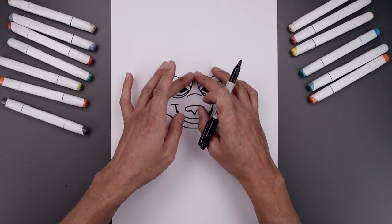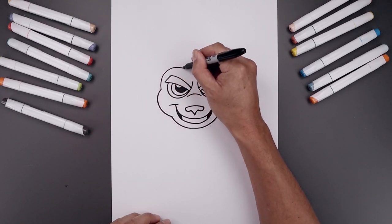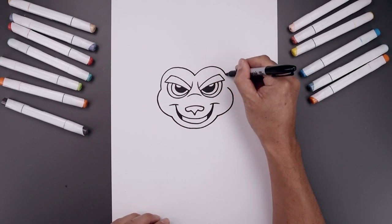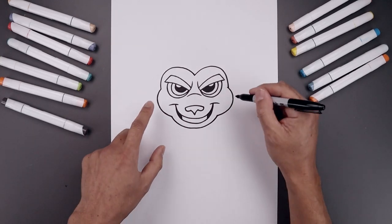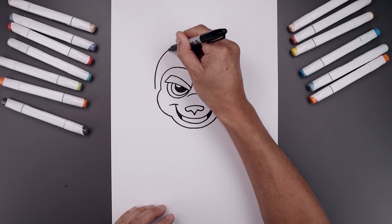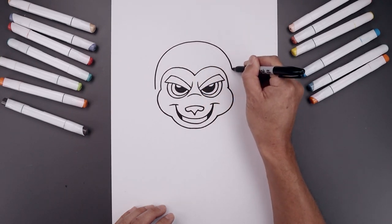Now I'm going to draw the inside edge of the helmet. Let's start back over on the left, curve this up around the eye, and then bend that down in the center. Go up above the right eye, around, and then bring that down. Now from this point we're going to step out and draw the top of the head. Let's start on the left, go all the way up, round up the head, and across towards the right, and then bring that down.